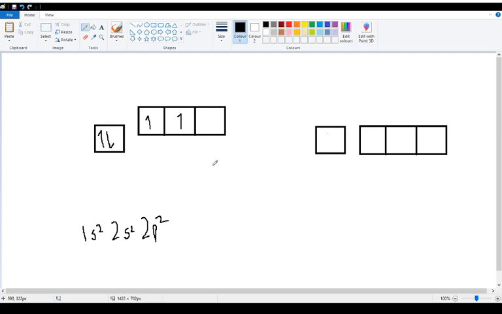This would result in an oxidation state of 2, because you want to oppose these two unpaired electrons. Sorry, these two electrons that are spinning upwards. You need something to counteract that charge. But what you actually get is carbon bonds 4 times, and that's because the various orbitals hybridize.